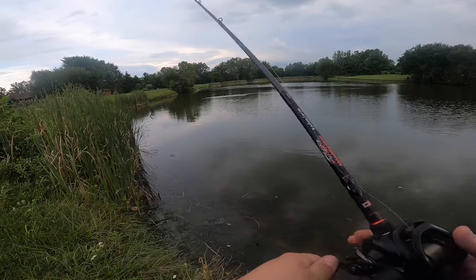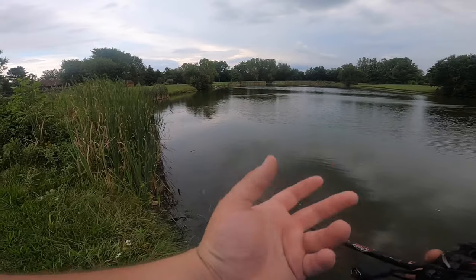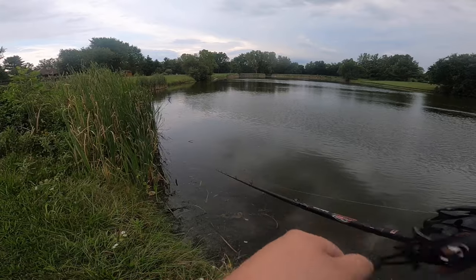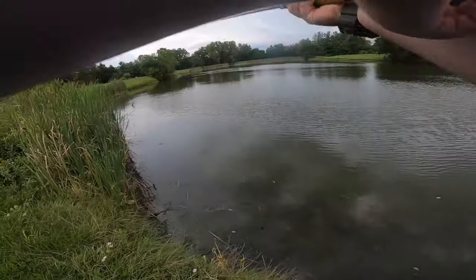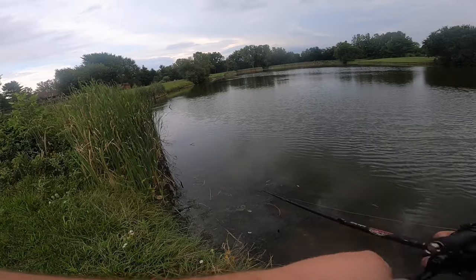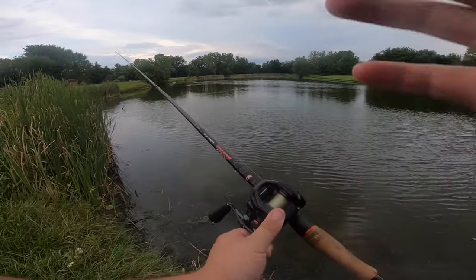I'm working on having that video too, where I talk a little bit about the rod. I don't know all the specs, but from what I've heard from talking with Gary Dobyns, because I got to talk with him a little bit at the Bassmaster Classic, and what they posted when I got it, it's a pretty good rod. It's done me well. Hooked into lots of fish, done a good job handling them.